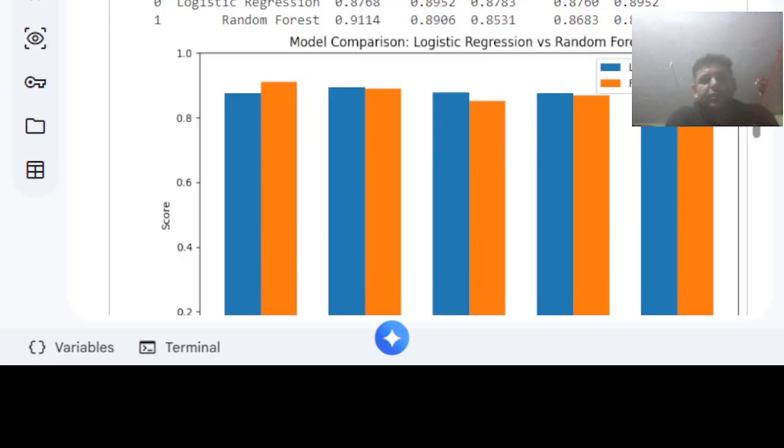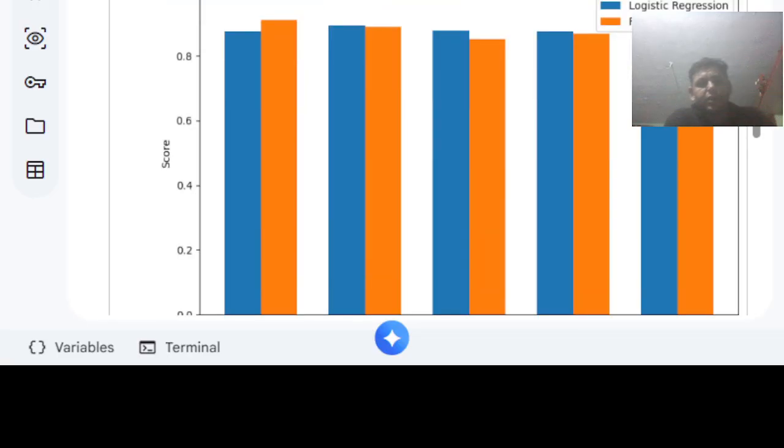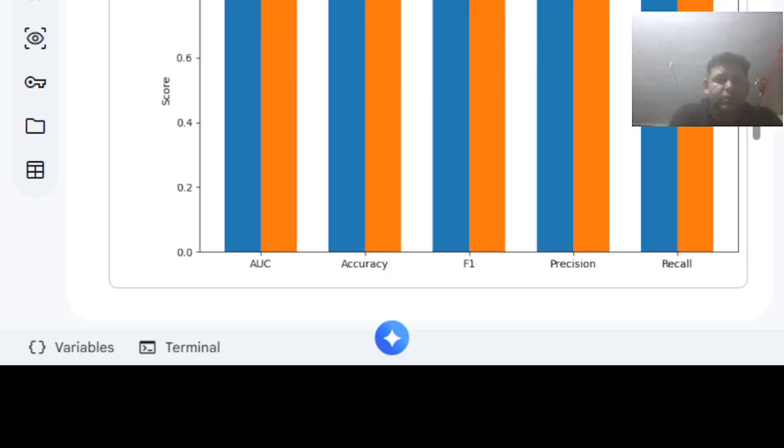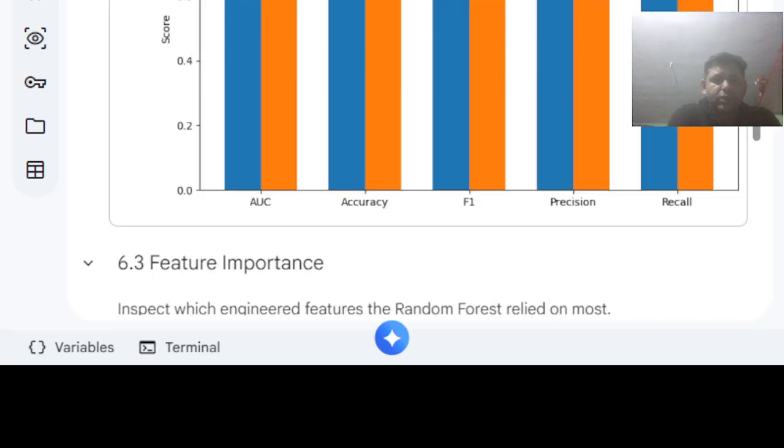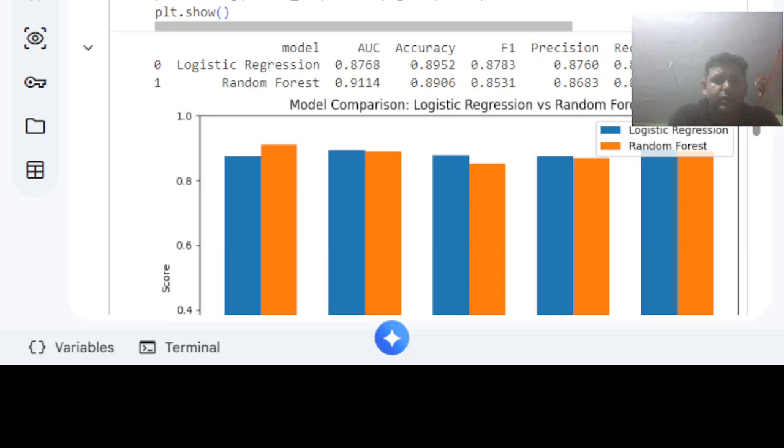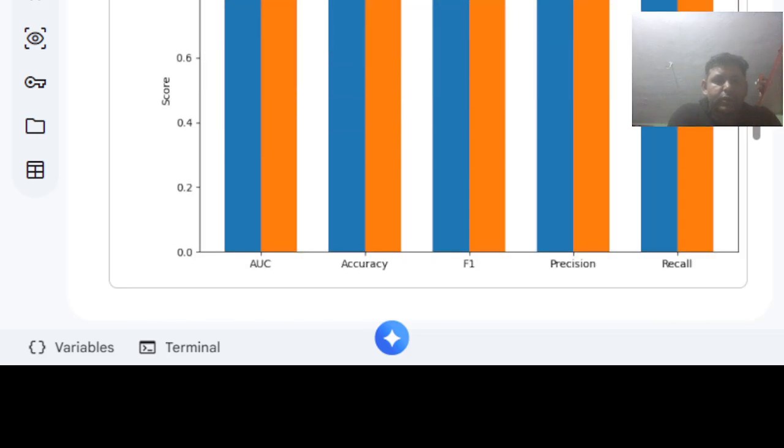Train and evaluate models, we have made a code for that. So model comparison, logistic regression versus random forest. This is the important value for that. Logistic regression has the blue value, and random forest has the orange value: AUC, accuracy, F1, precision, and recall.